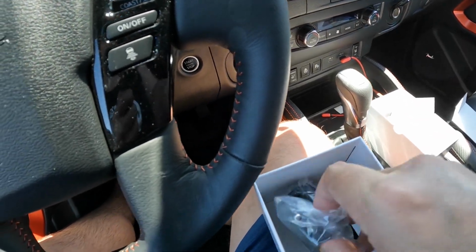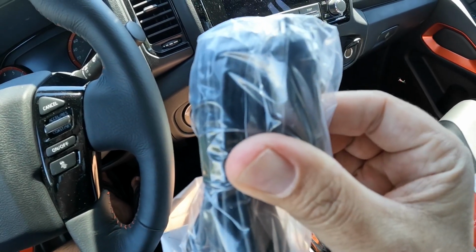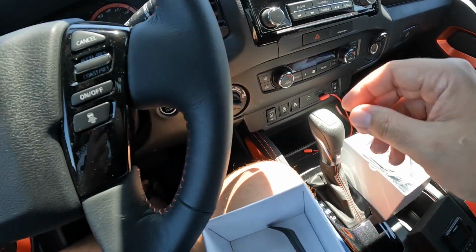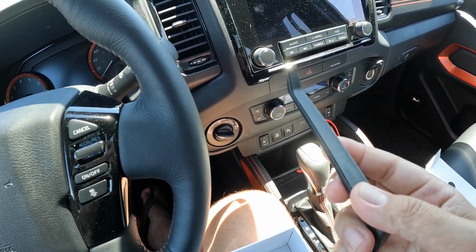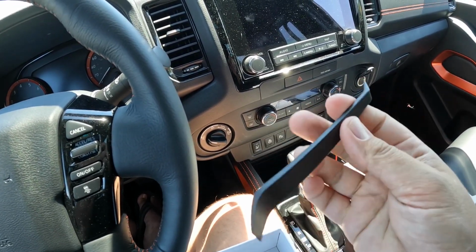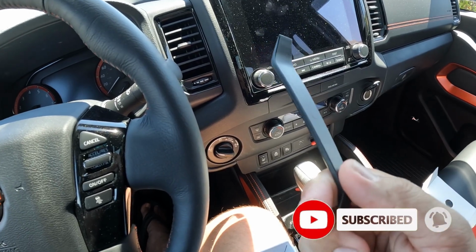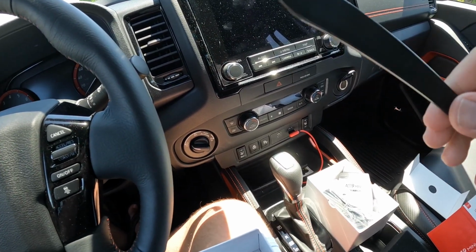And then last but not least for this part is your plug. This is just the 12 volt. You can see it'll plug into the socket right here. That's what we're going to be using today, just to show you guys how it is. And if you're hardwiring your kit, they do give you a pry tool even. It's nice and sturdy. It's not some cheap thing. It'll easily get any plastic trim off that you need to adjust or move out of your way to hide wires and stuff like that. So once we do the hardwire kit, that will definitely come in handy. But for now, we will get the camera started, get it up on the window, and see how she works.